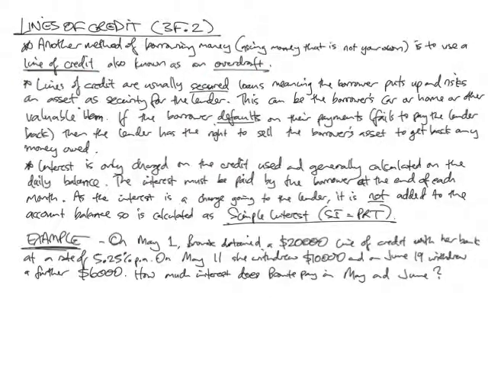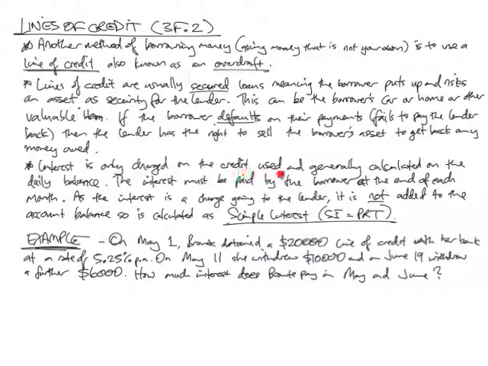So a line of credit is usually a secured loan, and that means the borrower is putting up or risking an asset as security for the lender, and the lender is the bank or other credit union sort of place. That security can be your car, your home, or any other valuable item. You're risking that because if you default, if you can't pay back your payments, then the lender has the right to take it and then sell it to get their money back, alright? So that's why it's a secured loan, because they've got something ready to take if you can't pay them back.